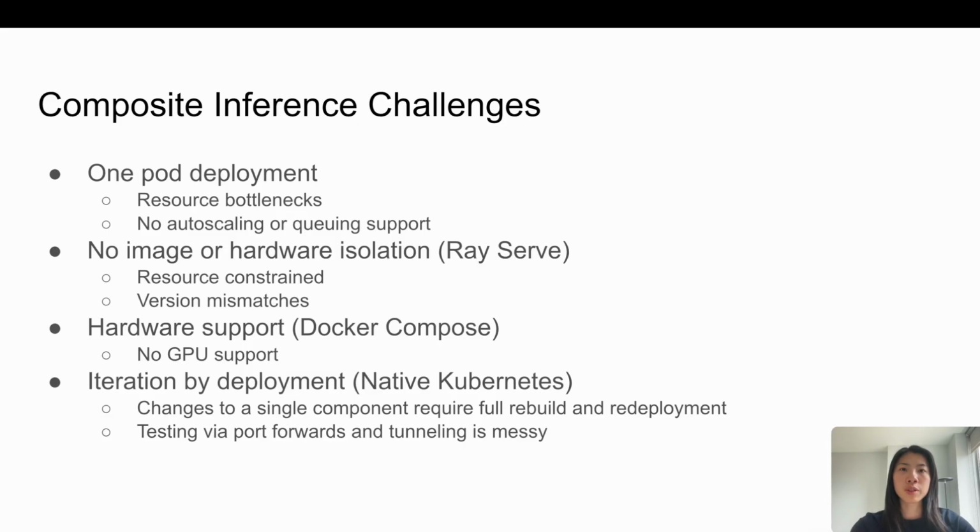Or you could build multiple services yourself on native Kubernetes, but every time you want to make and test a change, even if it's only for one single service, you find yourself having to rebuild and redeploy everything. You also end up testing through port forwards and tunneling, and this also gets messy.